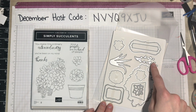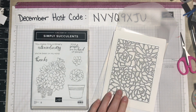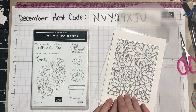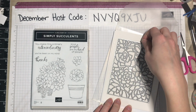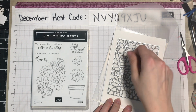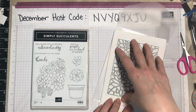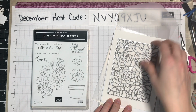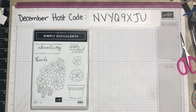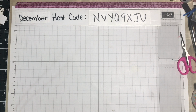This is just an embellishment piece, another embellishment piece, but look at this one. Isn't that beautiful? I've already seen an example of a person who added color to a piece of cardstock, die cut this first, then used the die cut as a mask, brushed on color, and then used the mask on a card, and then had the rest of the card colored beautifully. I figured I will probably be doing something similar because that is just lovely. So I've got that one.